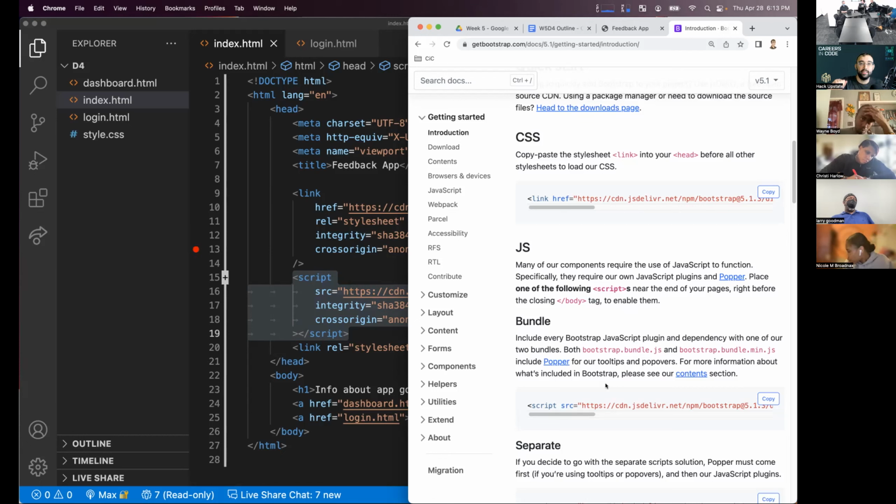Those are little things like, hey, our menu bar is actually going to look great when we use it. But to get that little menu button to work when we click on the menu on mobile and it pushes everything down, that won't work without our JavaScript. So if you're wondering up until this point why we haven't been using this JavaScript, it's because we haven't needed any of the Bootstrap functionality that uses it. But the nav bar was the first thing that we needed some JavaScript in order to make it work the way Bootstrap wanted. So that's why we added it in now.